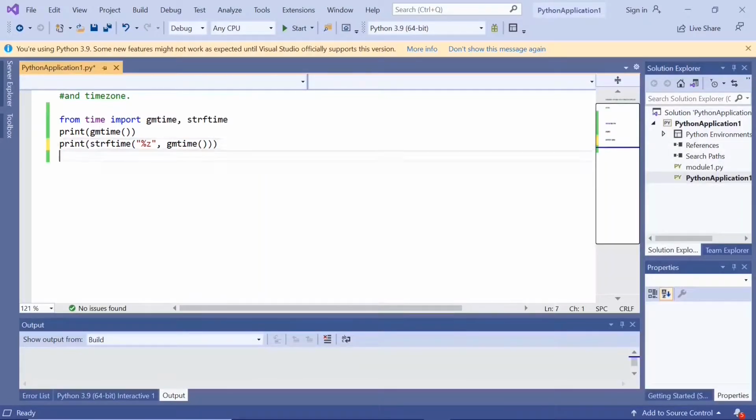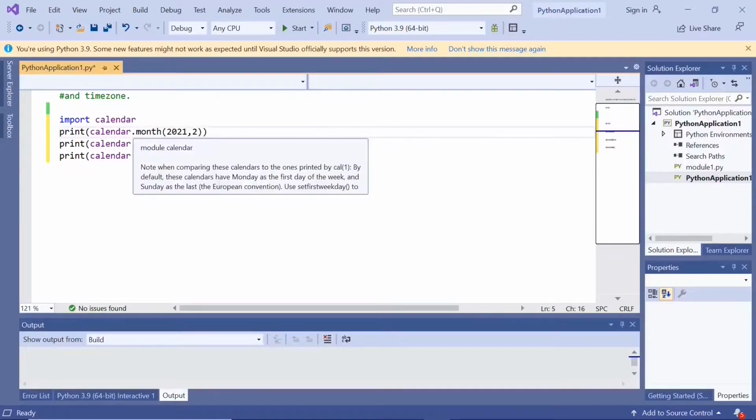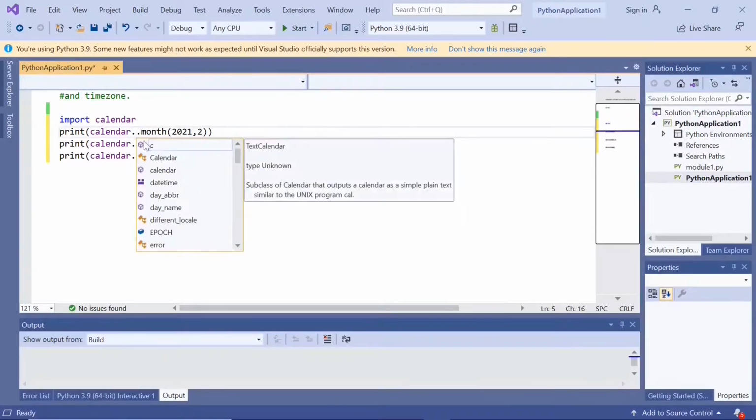Now let us look at calendar. Import calendar. We are printing calendar dot. You press dot here, you'll get the help here.